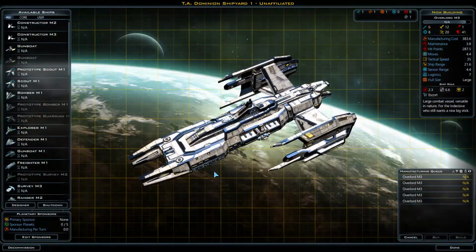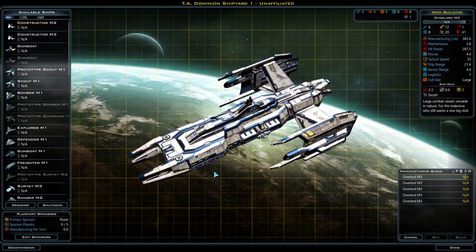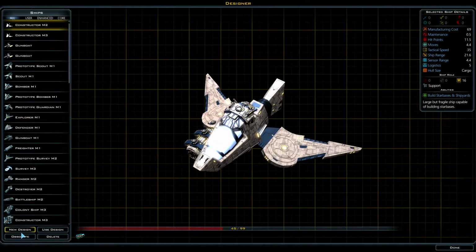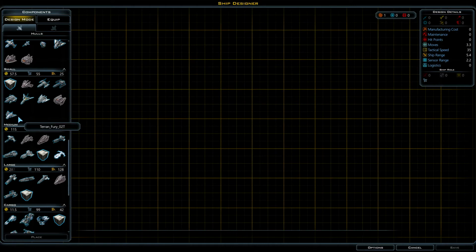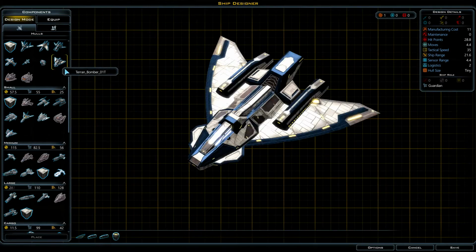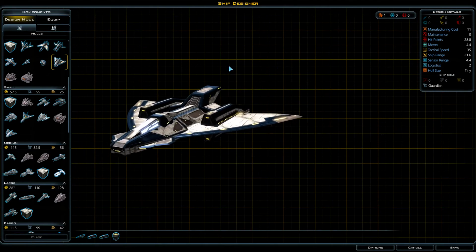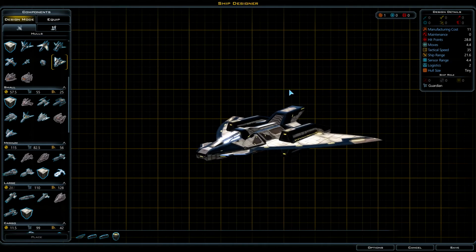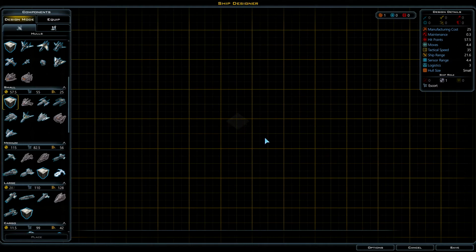For the first tip we'll basically be looking a bit at how the designer interface works. So when you're in your shipyard menu, you can click on designer and then add new design. Then you see this. You can make tiny hulls, small hulls, medium hulls, and so forth. And then you can click either a pre-made design and edit that. You can drag around with the left mouse button and you can zoom in and out with the wheel. And if you hold the wheel, you can rotate. And if you click on the box, you just basically make a new design.